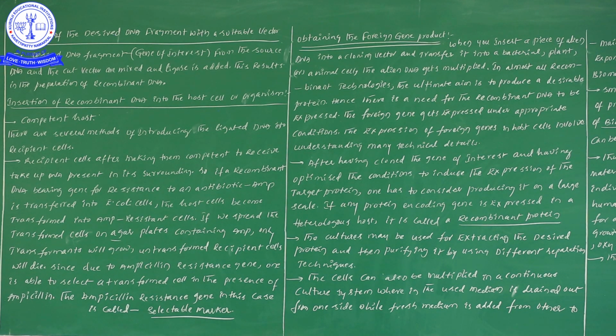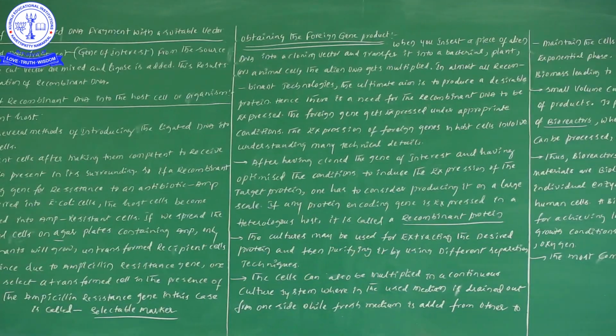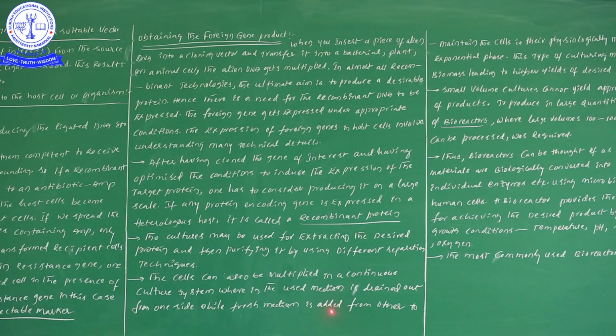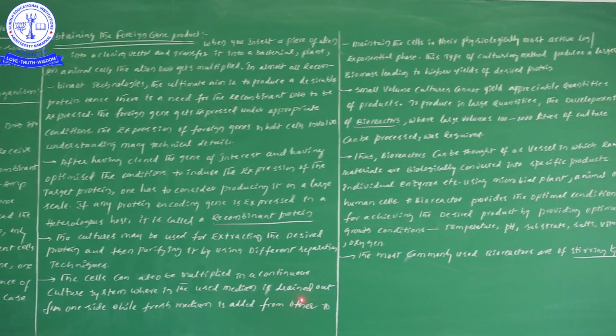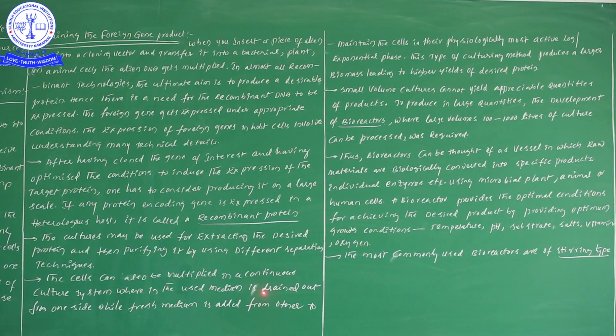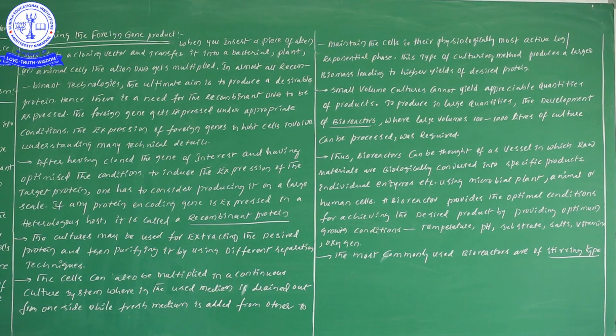So the information here is that there are two ways, one for the addition of medium and one for draining out the medium. When we do it like that, we do not need to stop any process, so we can run the continuous culture system.